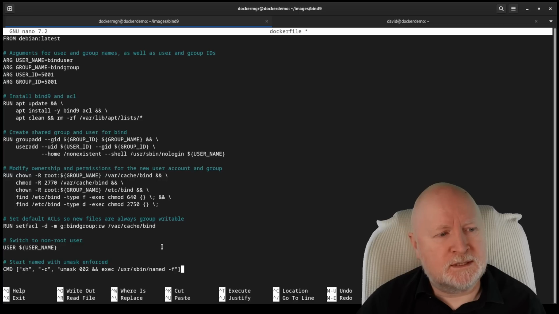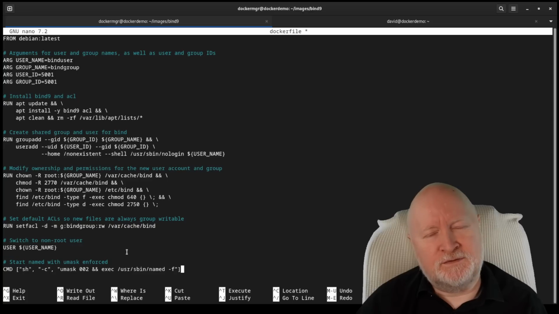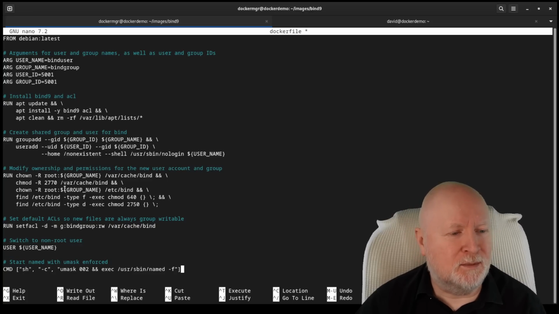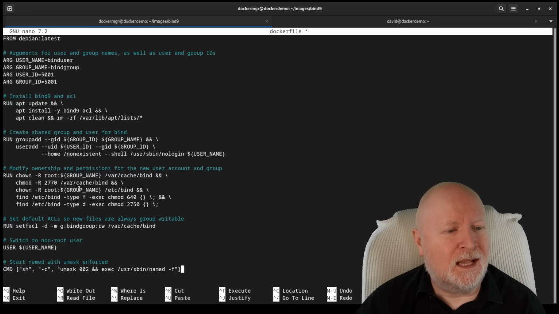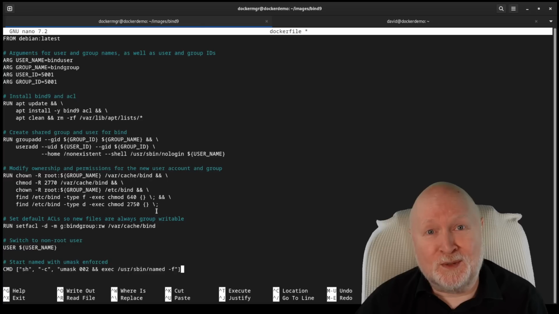So yeah, there was a lot of discussion, shall we say, regarding how this would all get set up. At some point it was trying to introduce /var/lib/bind into all these permissions. And like I pointed out, that's kind of pointless because we're mapping the entire folder from the host to the actual container. So there's no point defining it within the image because it's just going to get overwritten by the mapping anyway. So that was in to begin with, and then I took it out because it was pointless.